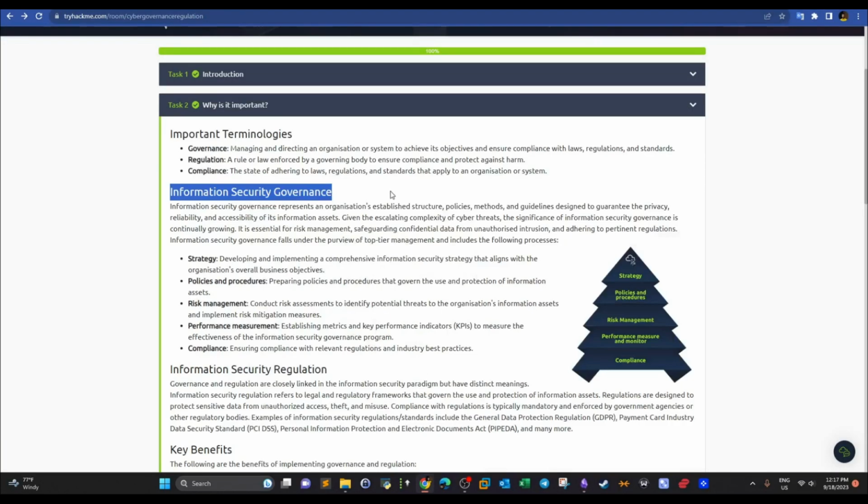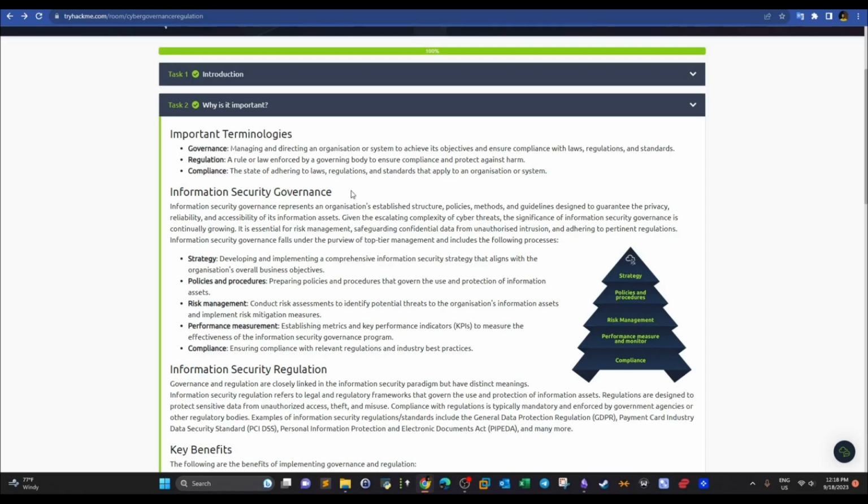Now, if you move on to information security governance, here we mean how we govern information security in the organization, how we implement information security. I know it's kind of a heavy term to say governance of information security, but it's all about handling information security, or how information security is implemented in the organization.